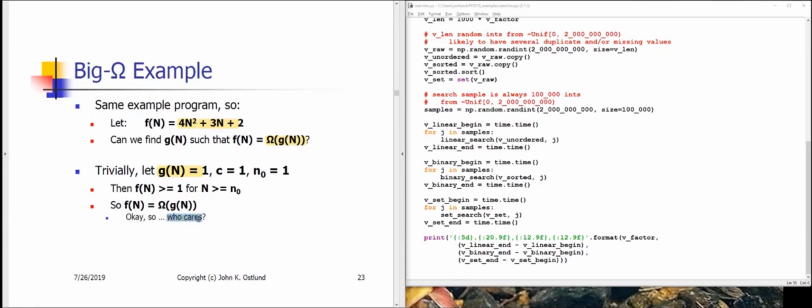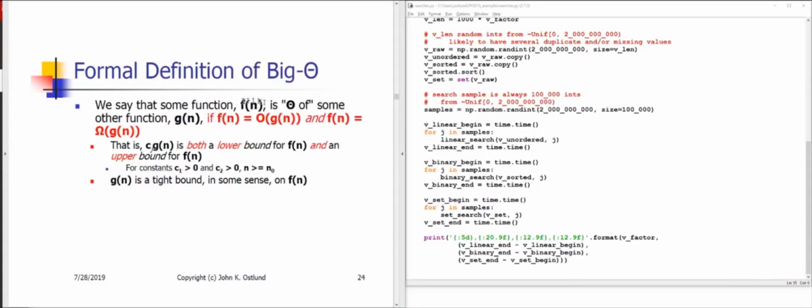All right, so again, we have found a lower bound for f of n. And again, this is sort of a, who cares? All right, well, here's the good part. Rather than finding a function g of n that's an upper bound, like n cubed in this case, and a separate g of n that's a lower bound, like 1 in this case, can we find a single function g of n that serves as both an upper bound and a lower bound? That is, can we find a single g of n such that f of n is both big O of g of n and also big omega of g of n? That's what our actual goal is here.